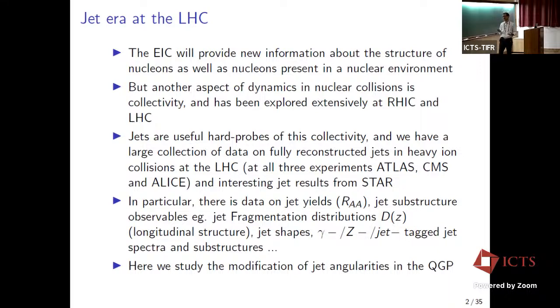The data is on jet overall yields, jet substructures, which looks at the longitudinal distribution of particles in the jet, like the fragmentation functions, jet shapes, which look at the transverse structure of the jets. And there's more data on tagged jets also. So it's interesting to look at and try to see if you can learn something about the QGP from this large set of data.